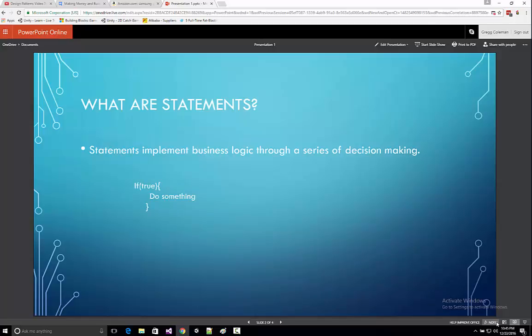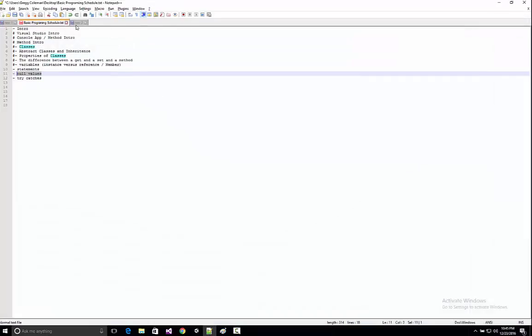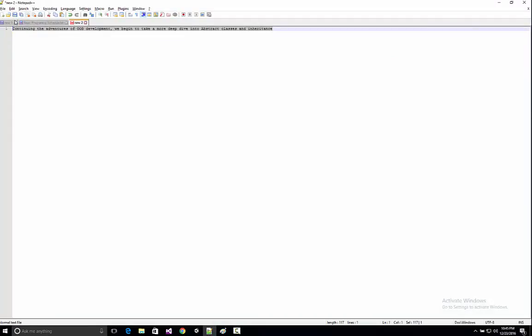So let's look at our first type of statement. You have your if statement. So if true, do something. Now, if true can be a ton of different things. As long as it turns into a boolean, it doesn't care. What I mean is that the evaluation of the if statement is true or false.